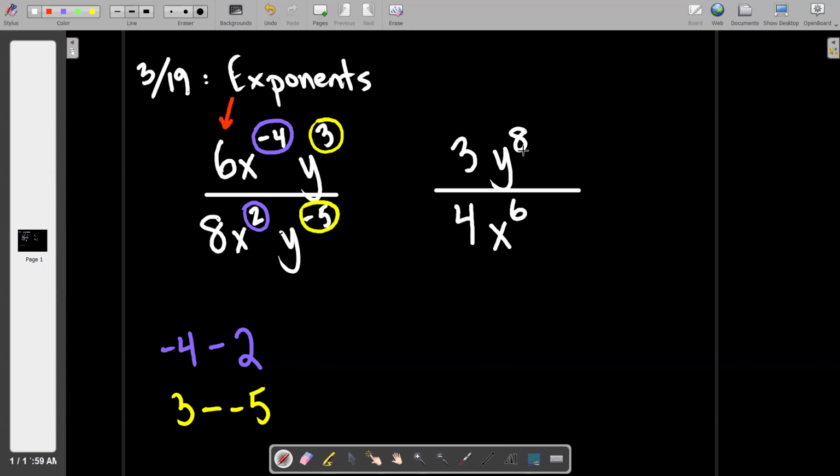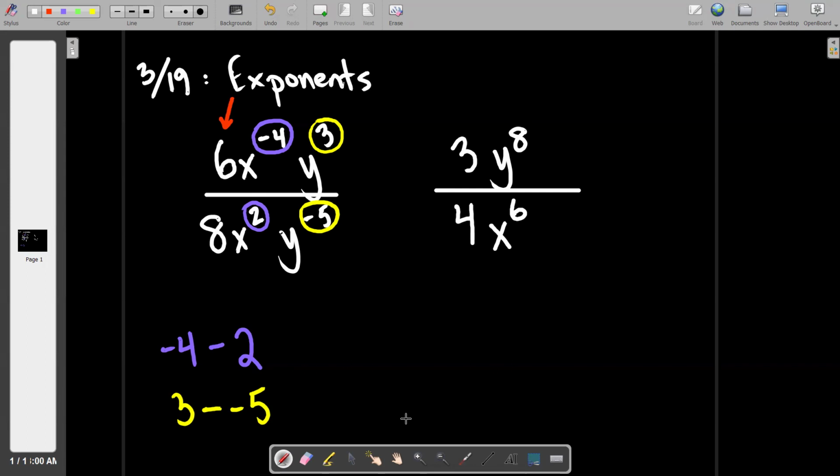That's the sort of finishing touch normally. There will be one more step on what I have you write down, and it is that sometimes there will be stragglers. Like at the end of this problem, there could have been, say, a Z somewhere in the problem, and the Z wouldn't have had anyone to combine with. So at that point, we go back and we grab any stragglers. And if their exponents are negative, we just move them up or down like we learned yesterday. All right. So that's how you simplify a big old algebraic fraction.